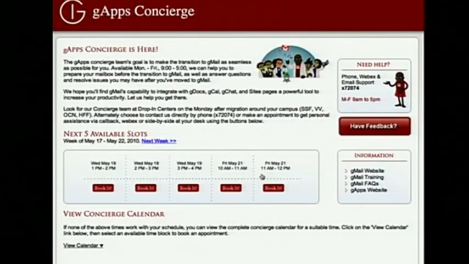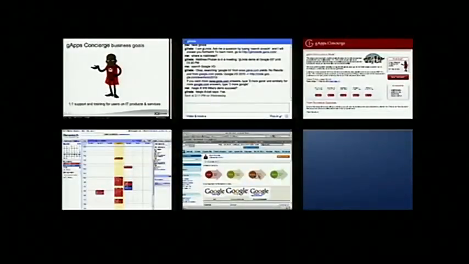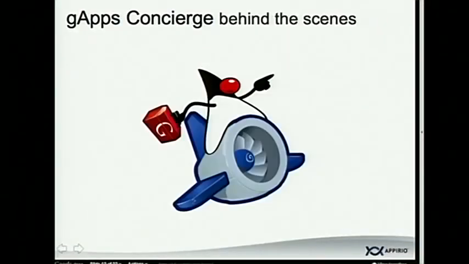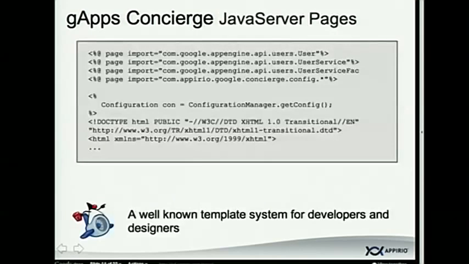So let me go back to the slides and show how this works behind the scenes. As you can tell by the image here, this is App Engine again, except this time it's the Java runtime. And specifically here, here's some code from there. And I was going to ask the audience here what's interesting about it. And looking at that, I think the answer is there's nothing interesting about that code, nothing at all.